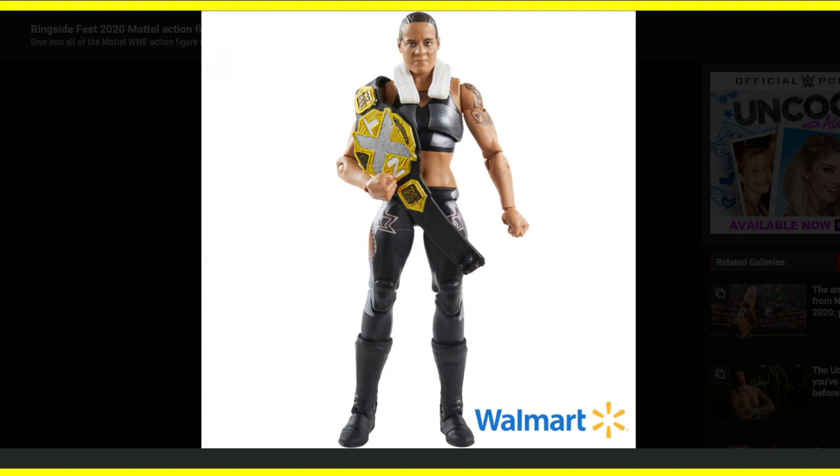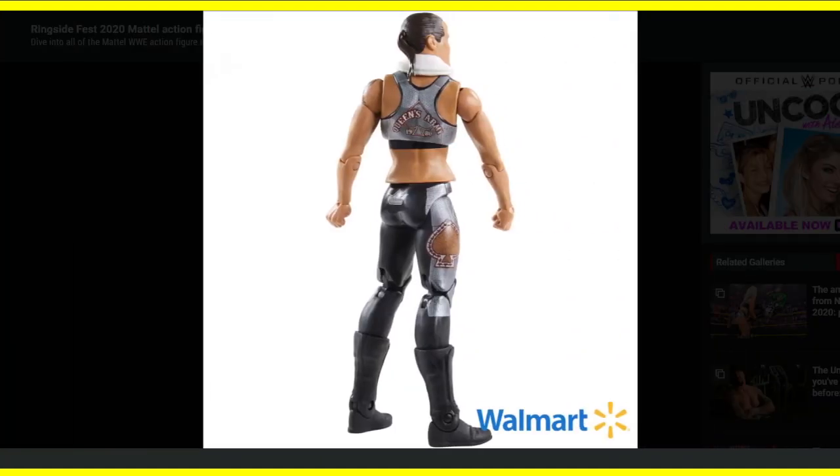Although saying that, it doesn't say women's above the X. On the actual women's NXT championship, it does say women's just above where the X is in the middle. So, yeah, that was a big talking point from I think it was the last Shayna Elite. Certainly the last one I can recall. So it looks like we're getting there. I don't feel that we're 100% there yet, but we are definitely getting there with that belt.